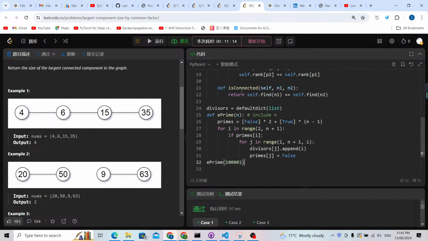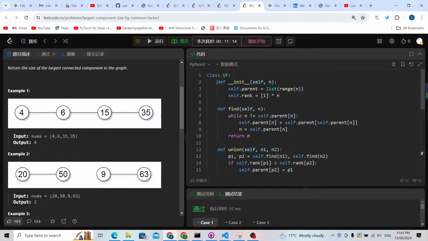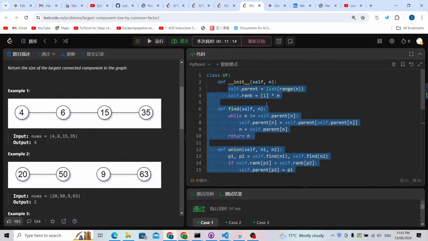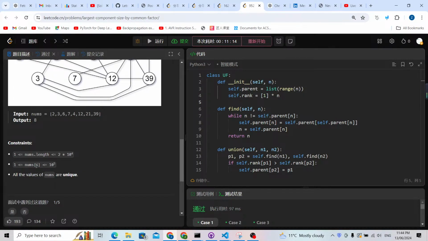Yeah. So for the union-find, if you write a lot of union-find, basically you should have this kind of template. But for my template, my index is just starting from 0 to n minus 1. This means my node is 0 to n minus 1. But for our problem, it is 1 to n. So definitely I need to start from 1 for the union-find.